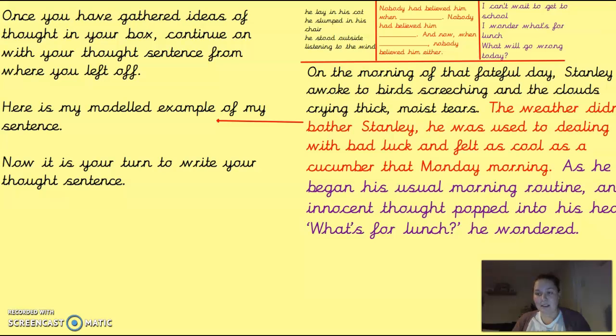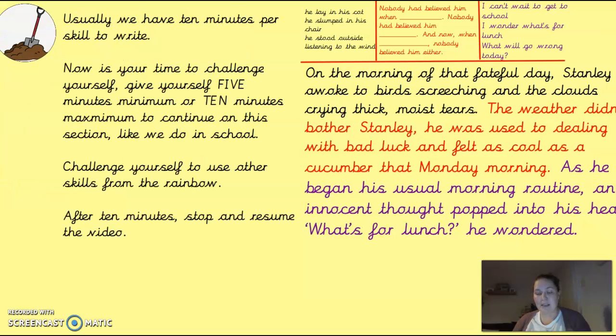It's now your turn to use your thinking space to turn it into a sentence or a few sentences. Just like the last 2 chunks, give yourself a minimum of 5, maximum of 10. Pause me. If you've got lots of time, then think of some of those other skills that you can use. Remember all the ideas like feeling and hearing, action, okay? But do not move on. So we're still in the morning. We're not getting to any crime yet. Give yourself 10 minutes and then come back.